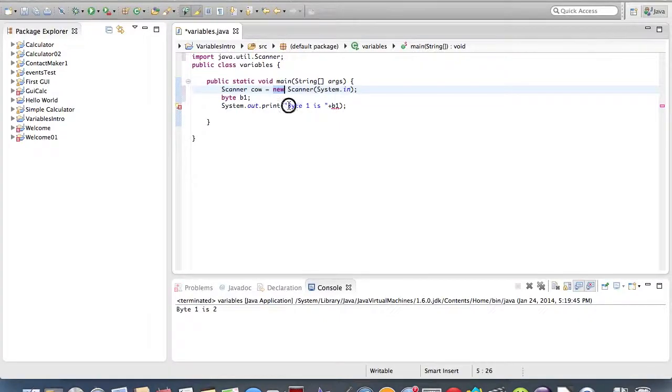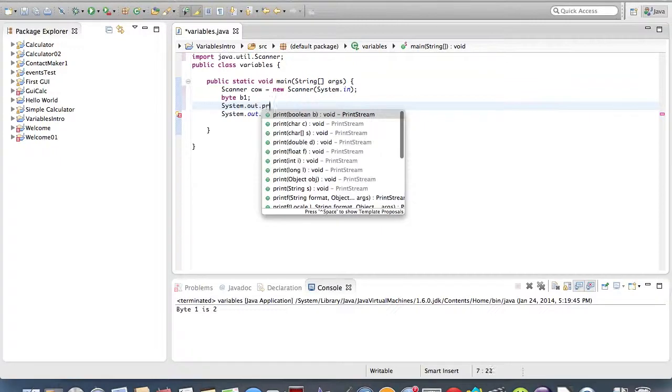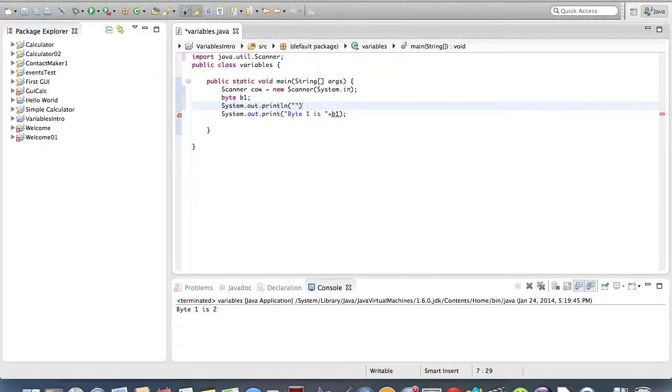So now let's type in System.out.println, "Please enter a byte!" with an exclamation mark, and a semicolon right there.